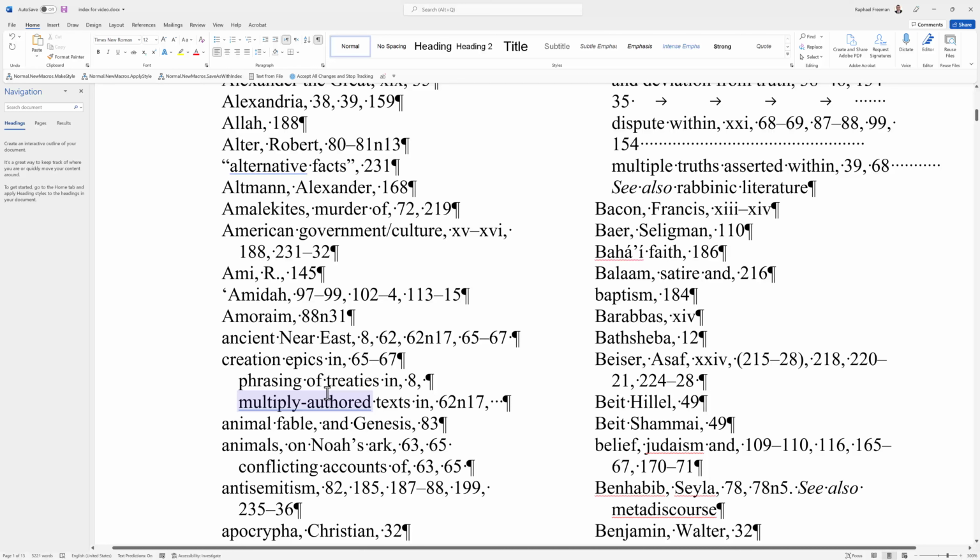Well, this problem comes up a lot. The problem is that this is, as we said, level 1 index, but this is level 2. And we want it visually to be indented, just like phrasing is indented. Now the temptation here to indent, there are different ways in Word to indent. One way would be to do spaces. We've indented, but that's terrible. Another way is to use a tab.